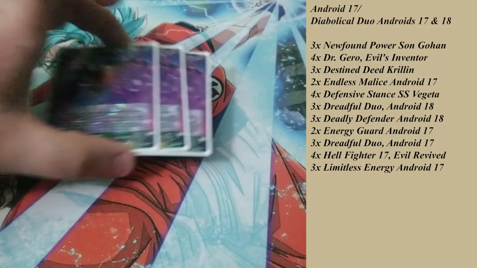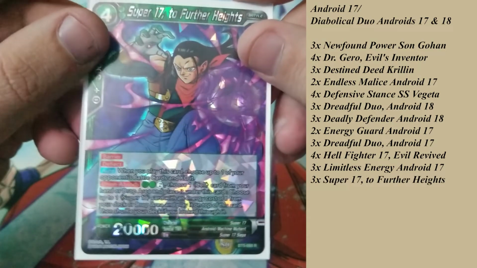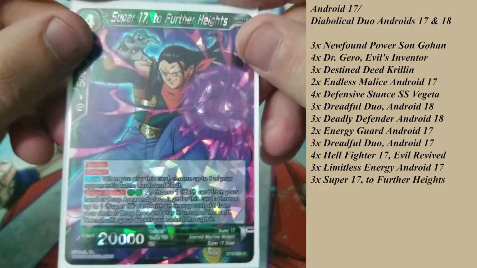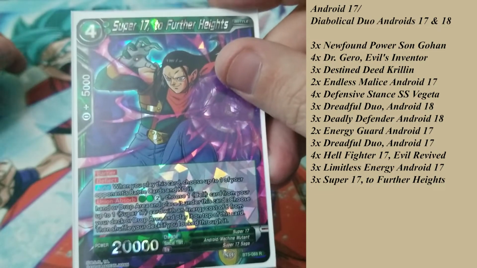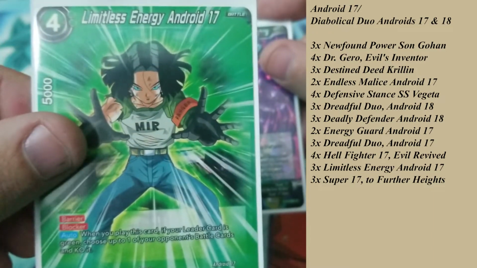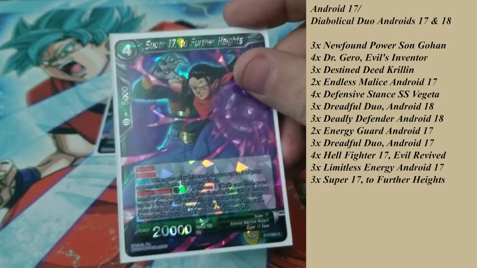Back towards the Android, the Super 17, we run Super 17 to further heights. This guy has Barrier Deflect. When you play this card, choose one of your opponent's battle cards and KO it. This is another way that we can get the Dreadful Duos off. And backing up for just a second, he gets your Dreadful Duos abilities off. So keep that in mind when you play these 2 cards.